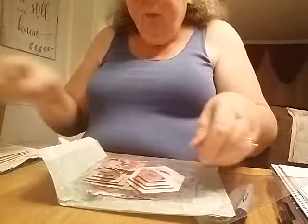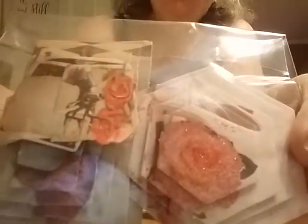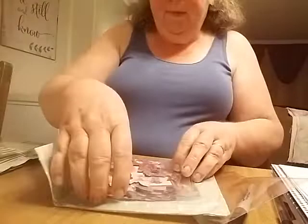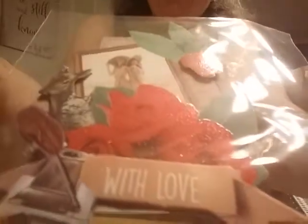I'll open up every one of them because there are two in this one. Sorry about the glare — let's see how they're layered. Isn't that nice? There's a lady image and it's popped up. Oh, I love all those dimensions on there. Those are nice — wow, she sent me several.